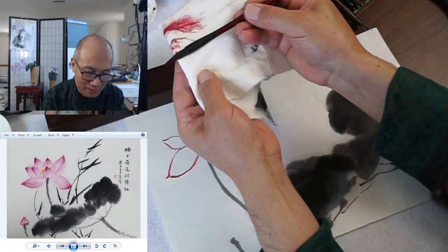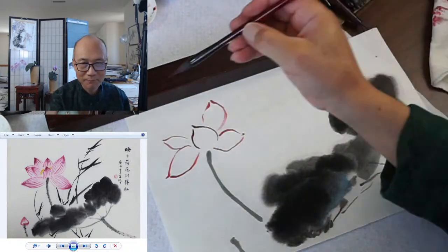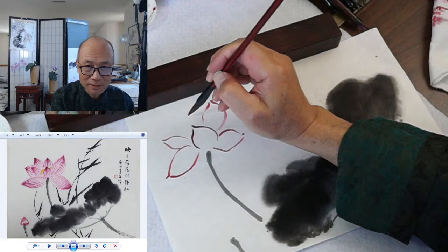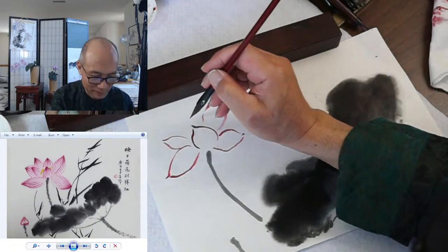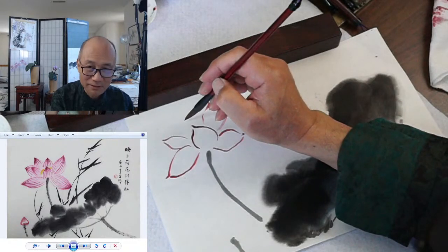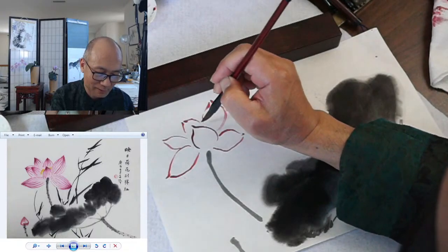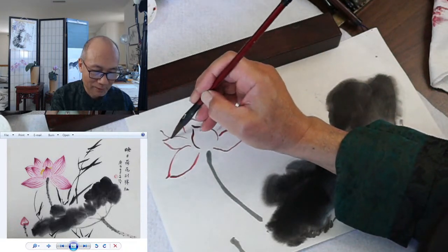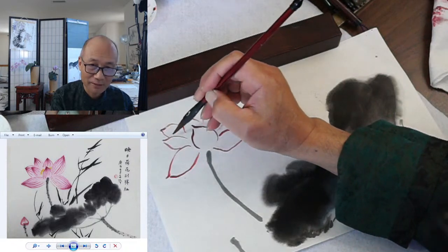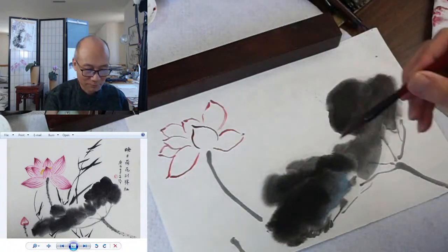You cannot go slow because the brush is too wet. So I'll dry the brush like this so I can go slower. Alright. And this one is right above this, so I can vary a little bit somehow, but it doesn't matter as long as the size is there. You don't want to repeat exactly here. So I just make this a little bit like that, and then you don't have to count the pairs anymore, it's just filling the blanks here.